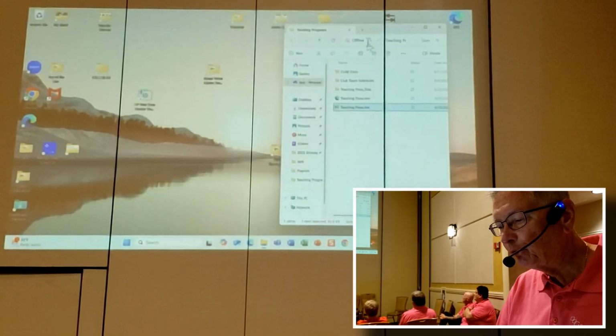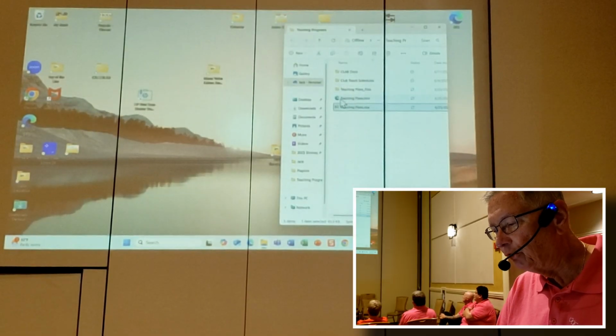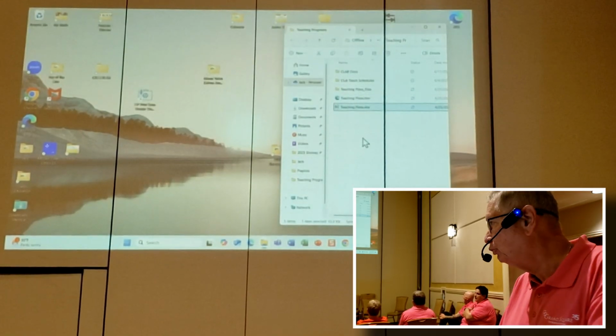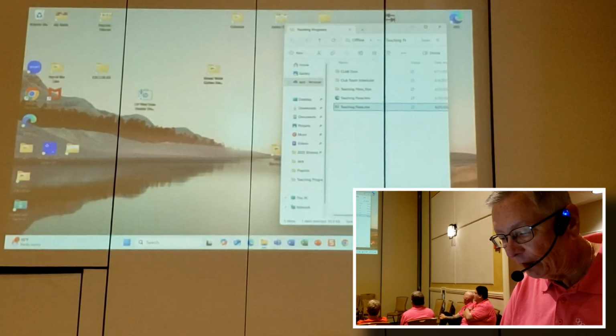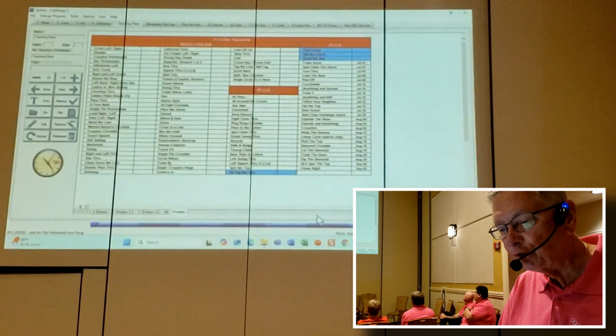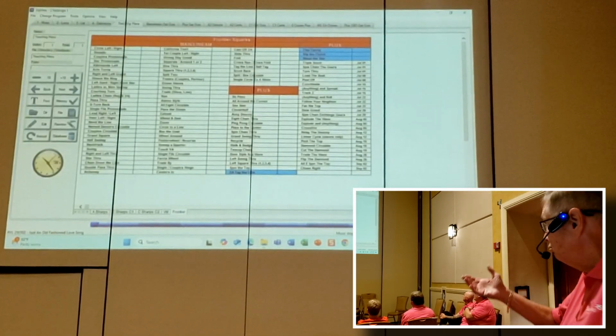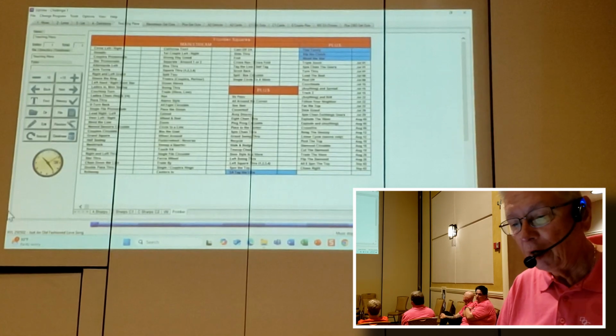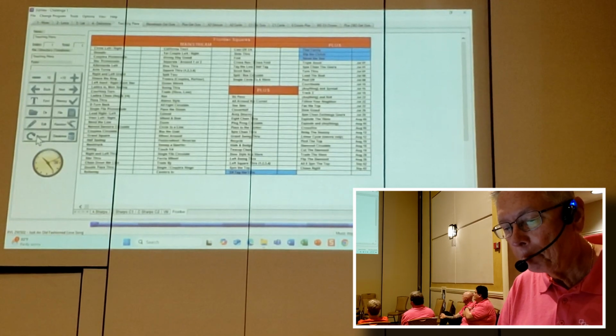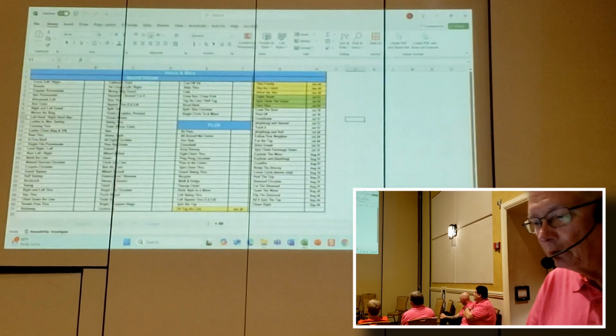All right, and that's what this one here is, the teaching plans. But you're still choosing that one. And so I just saved it, right? I just updated it and saved it. But it still looks like it was. I'm going to come over here and hit reload. Boom. And it didn't reload.